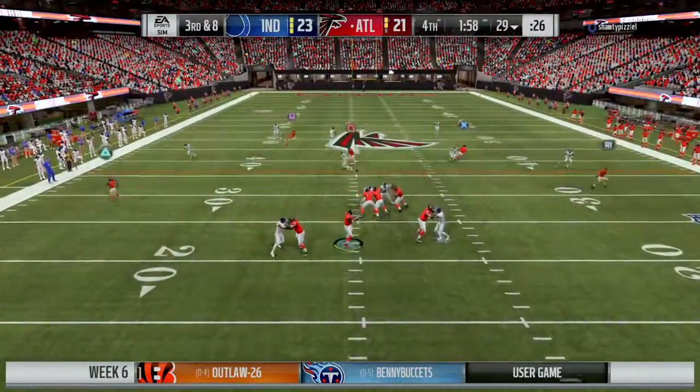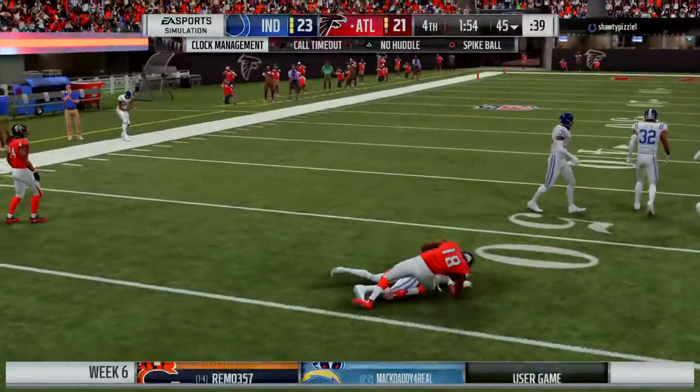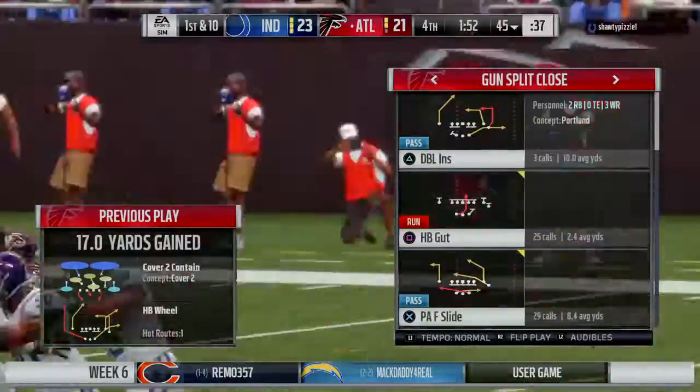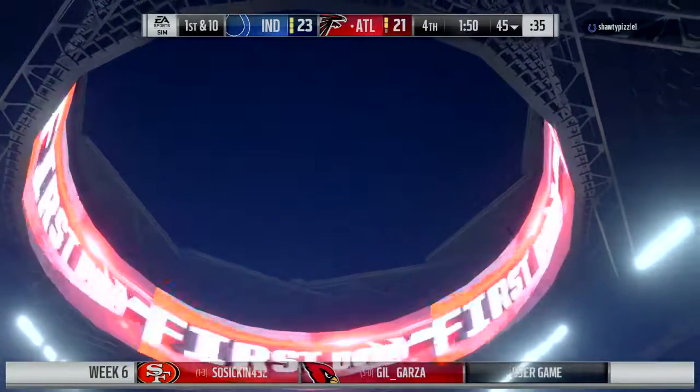On third down, Ryan. And he's got a man, Calvin Ridley. And he'll be tackled right on the chalk of the 45. 17 yards on the pickup there, and also a first down.